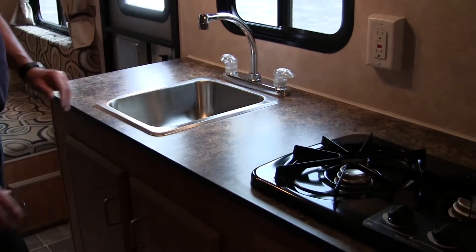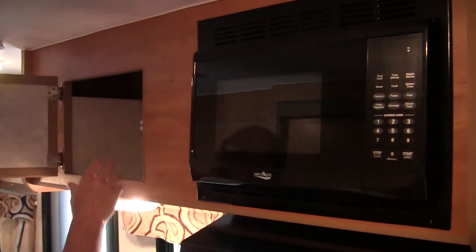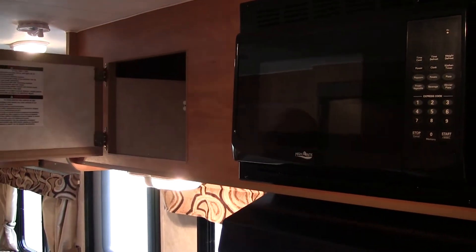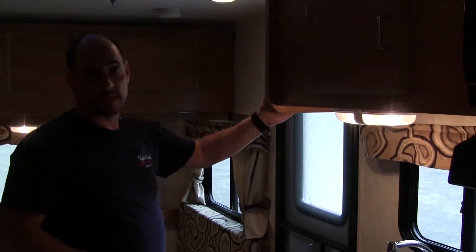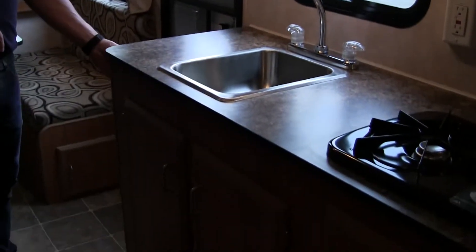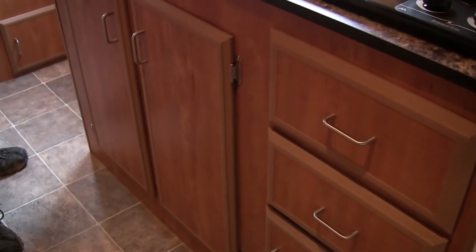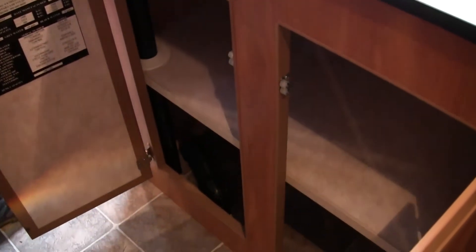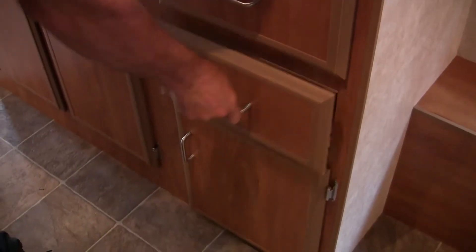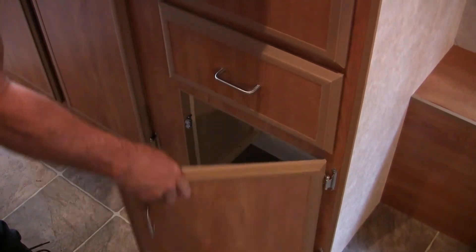You've got a nice stainless steel single sink. We've done a two-burner cooktop and your range hood. You've got your microwave or storage up above here for some of your dishes. This particular coach also has your Jensen multimedia player all built right in, as well as your Go Power solar system for keeping all your battery charged up. You've got storage underneath, drawers built right in for all your towels and cutlery, and also a door where you can put a garbage can and a recycle bin.